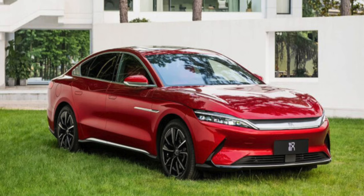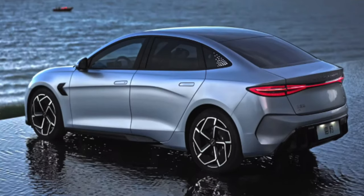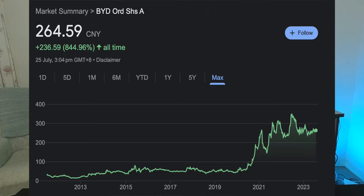You can see how successful BYD have been when you look at their stock price. Warren Buffett has had millions of dollars worth of shares for years — well below the big boom — and then it took off and he made loads of money. Over the last couple of years he sold something in the region of a couple of hundred million US dollars worth of BYD shares. Huge, huge money.